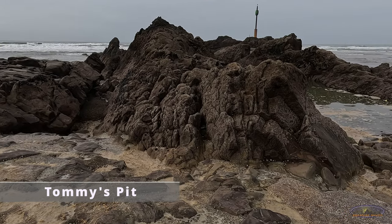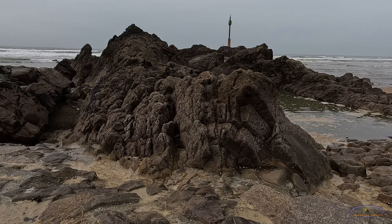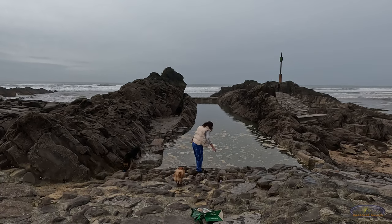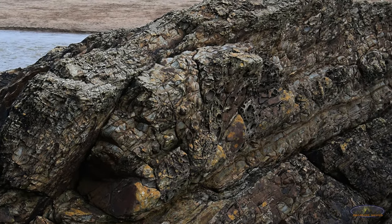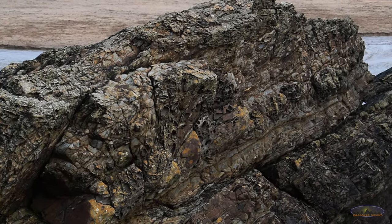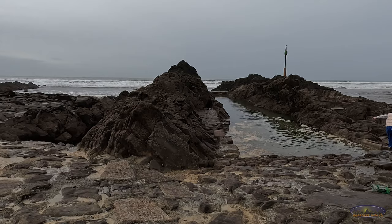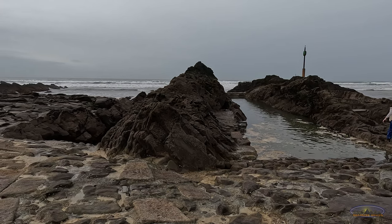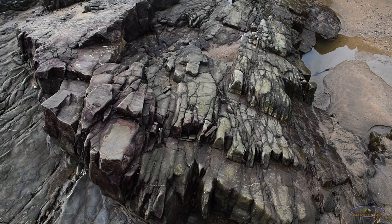On the seaward side of Chapel Rock lies Tommy's Pit, Bude's first swimming pool that opened in 1859. During the Victorian era, it was customary to have separate bathing areas for men and women, and Bude followed this practice. Initially exclusive to men, a swim in Tommy's Pit cost 2 pennies, and individuals caught swimming naked were fined 1 penny. The designated area for women was Mayor Ladies' Bathing Beach, now recognized as Crooklet's Beach.